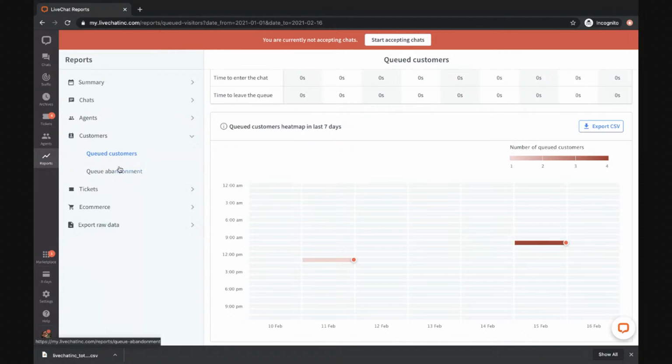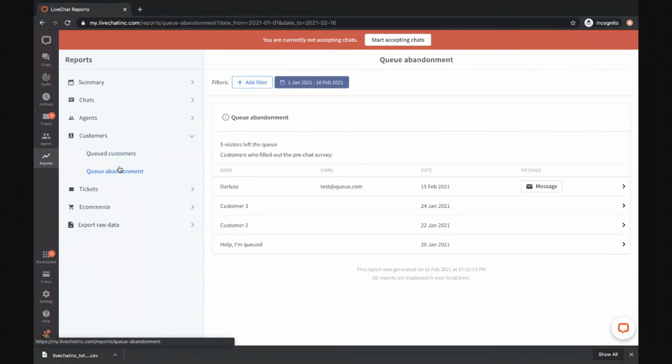Queue abandonment. Now, apart from showing you the total number of visitors who have left the queue, so in my case, 5 visitors left the queue, it will list those who have filled in the pre-chat survey, providing their contact details, for example.